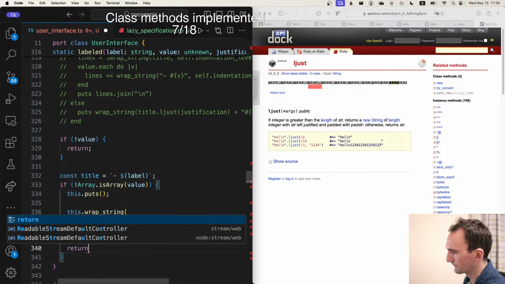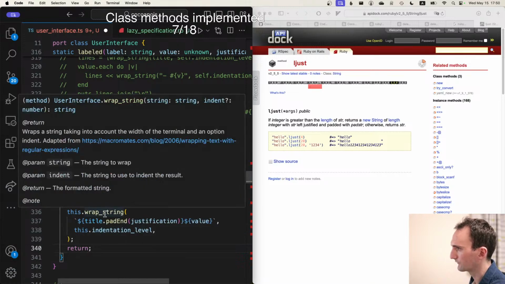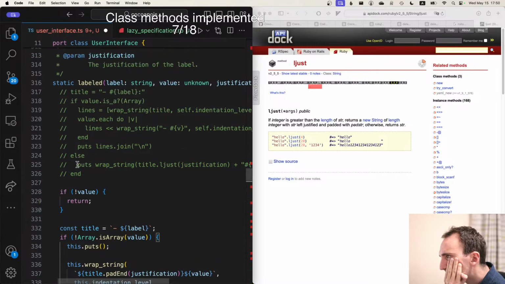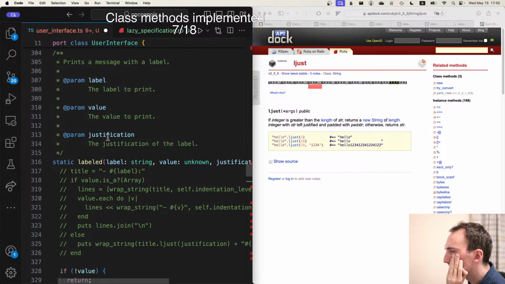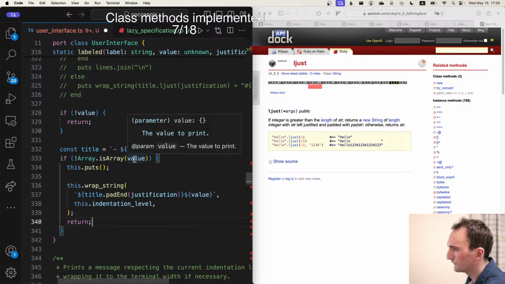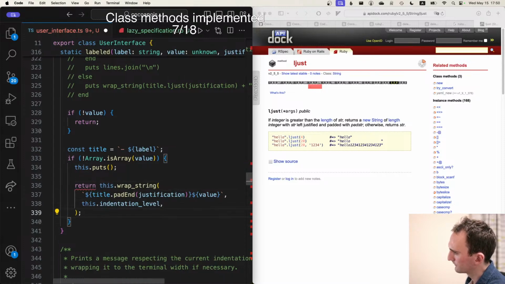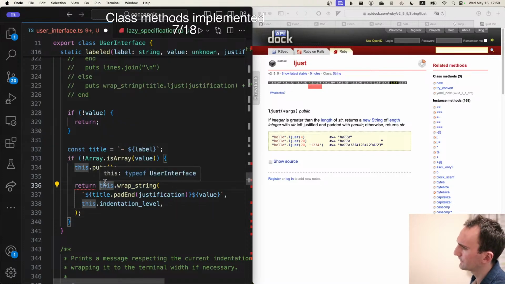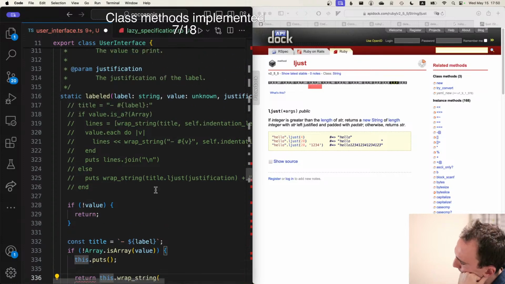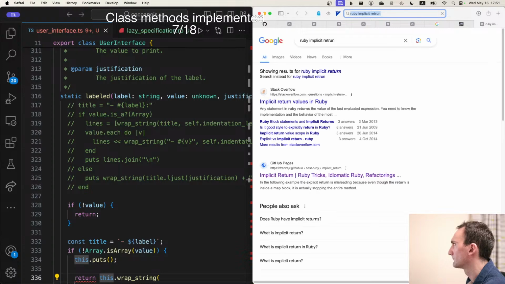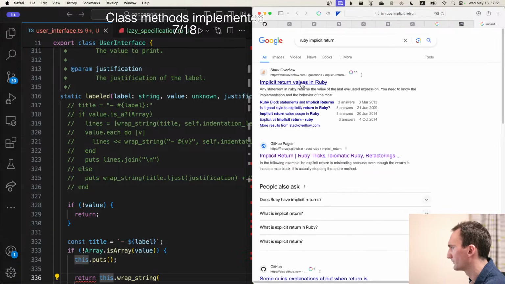Okay, and then we return, I assume this returns void, so there's, oh, that returns a string. So do we actually return the string out of that? For now, no, maybe we don't. I don't know. It's so unclear with Ruby because it does implicit returns. Maybe implicit return. I thought it would just correct me.